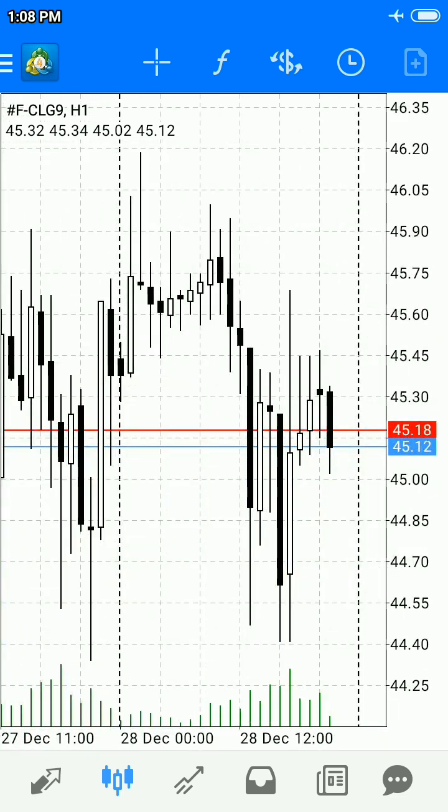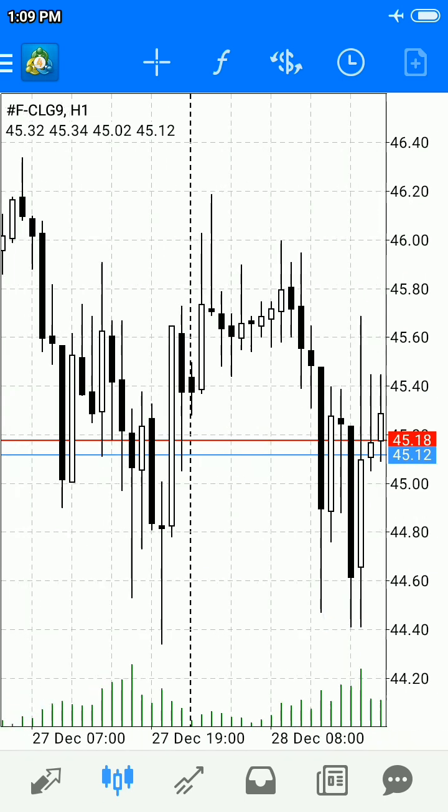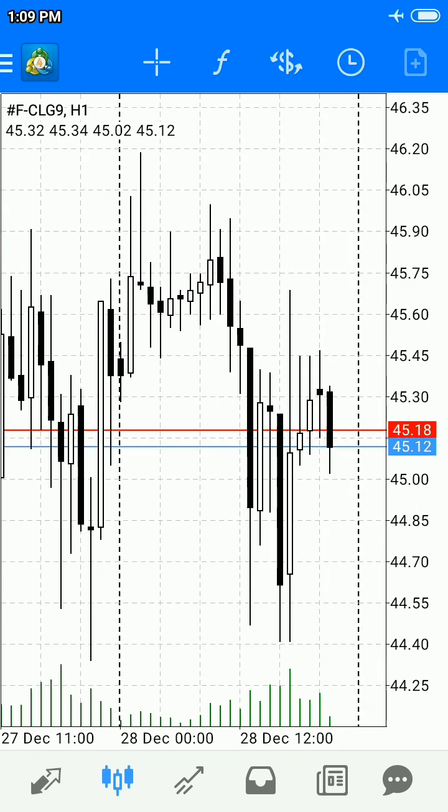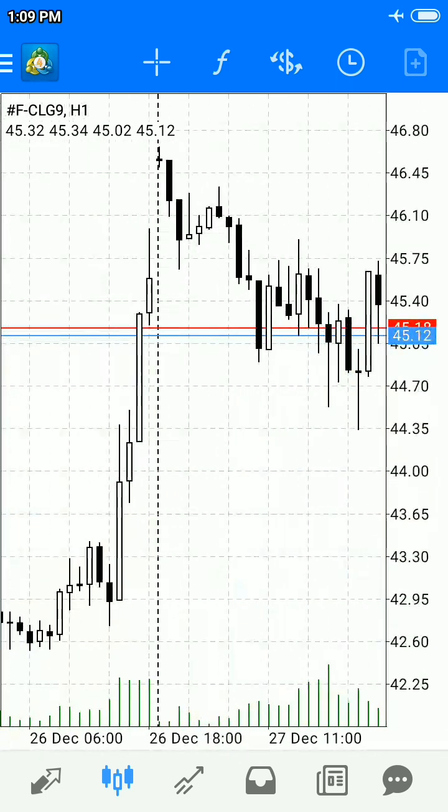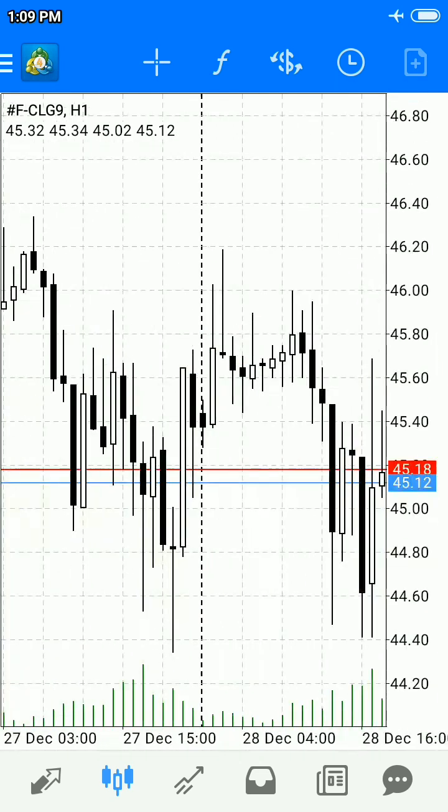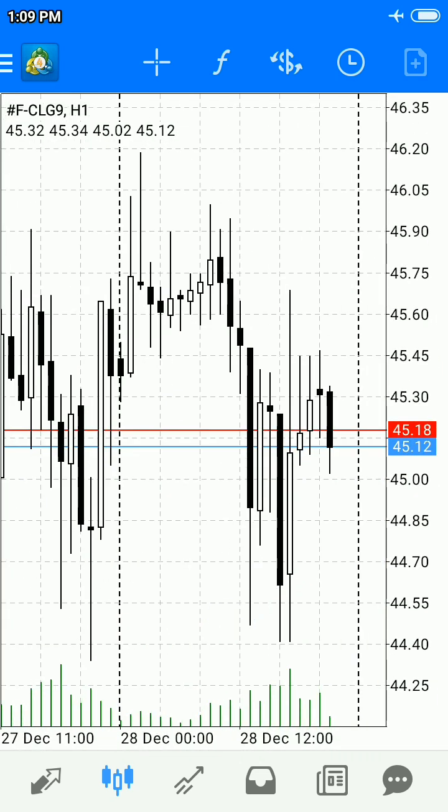The only reason I'm making this second part is that this question often comes to me, and people ask how come you have such a great screen where there's no grid and such beautiful colors, it looks clean. Say you see that chart right now, it actually looks so much noisier. Do you see that? We do have a day separator, the ask and bid price, and a lot of grid.